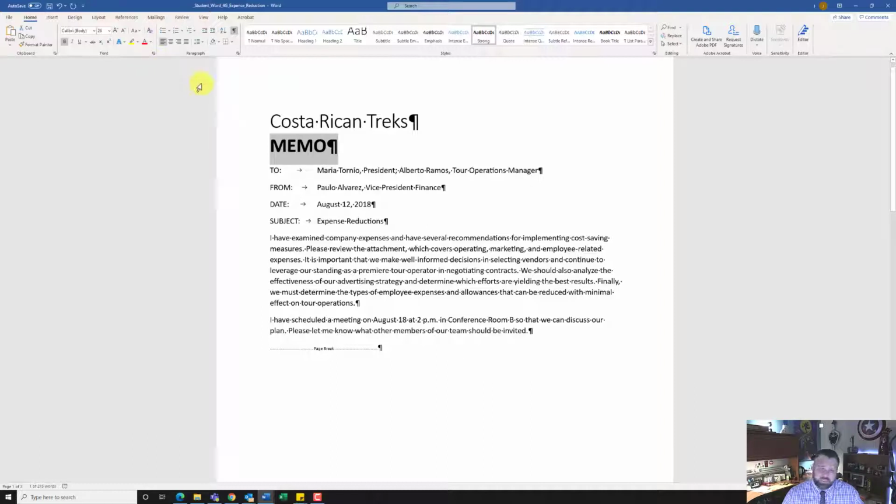So now we're done with step number 2, moving on to step number 3. It says select the 2 and include the colon, but not the formatting marks. So I'm going to come down here and I'm going to highlight the word 2, and I'm going to make sure I include that colon right there. So once I highlight that, I'm going to come up here to my font group and it wants me to change it to bold.